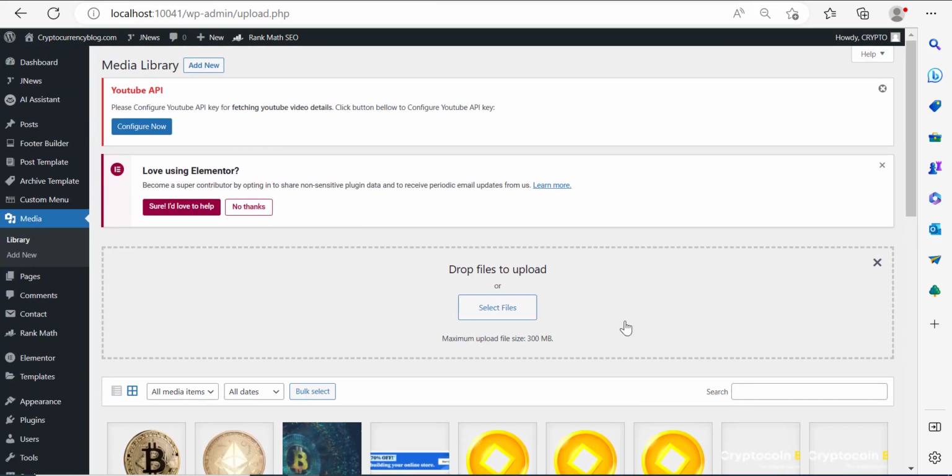Second thing is, do not add videos from your own computer. Do not host videos on your own website, because that's going to make your website a lot slower, right? So if you're going to add a video, make sure that you embed a video from YouTube instead, just like I did in the examples. I've shown you how to embed videos, how to embed a tweet. That's what you should be doing.